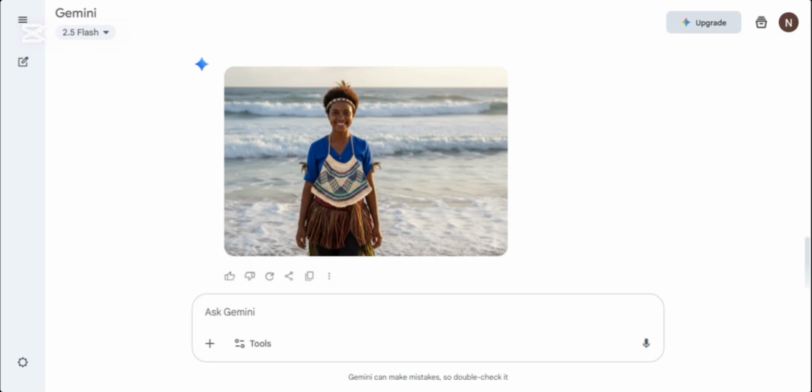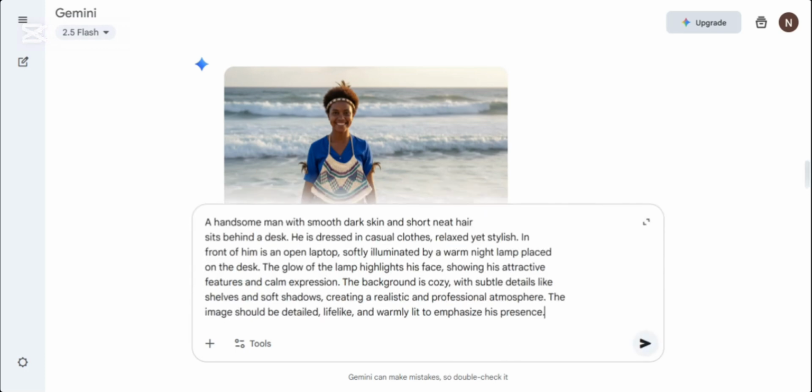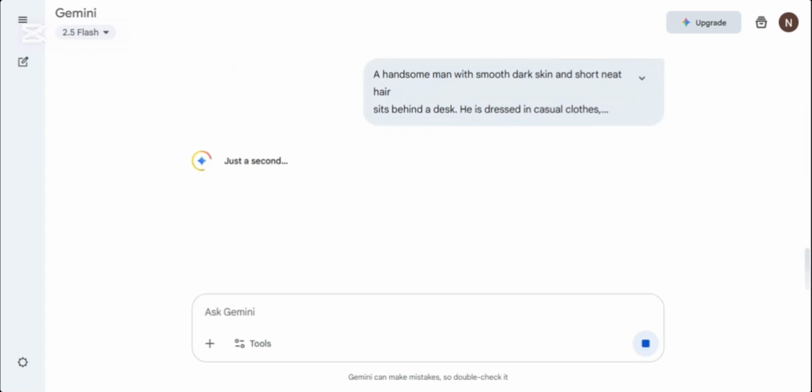You can do that. I'm just trying this thing out. So let's paste another prompt here. Okay, create this. That's another one with a handsome man with dark skin and short mid hair. Let's see if it can generate this for us.